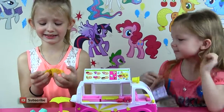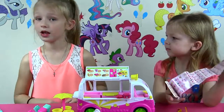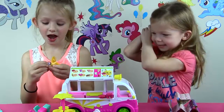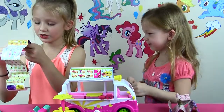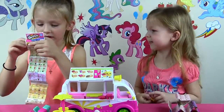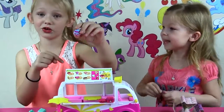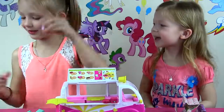If this is a sweet treat, then yay, one point for me, but I know Leah's gonna be the winner because she already has two and I have one left. Yeah! Oh, very last one, seriously, it's a sweet treat, maybe, I don't know. Bakery. What do you know, it's from Sweet Treats. Okay, at least I got one, but it's one against two, so I am the winner! Oh, what's her name?